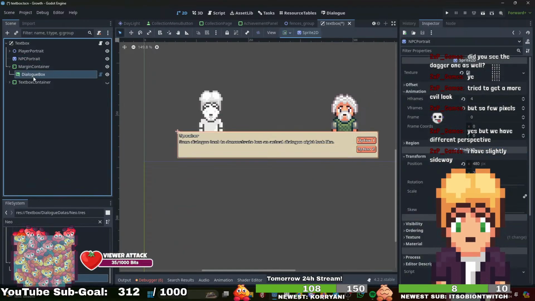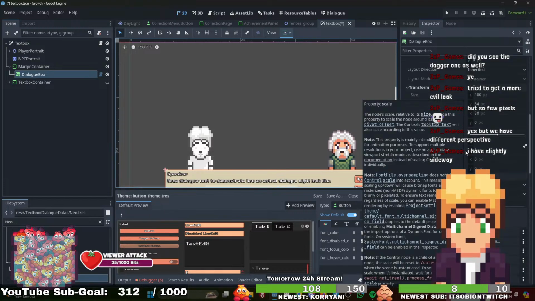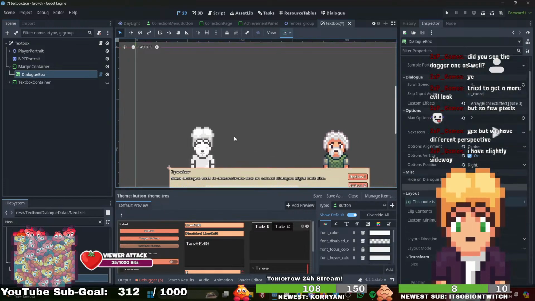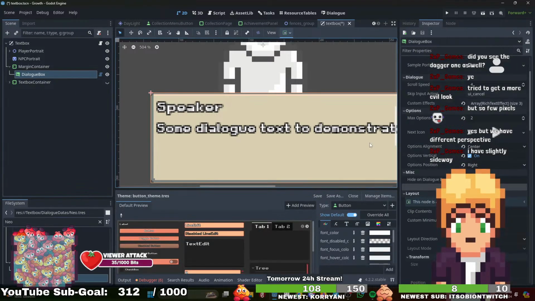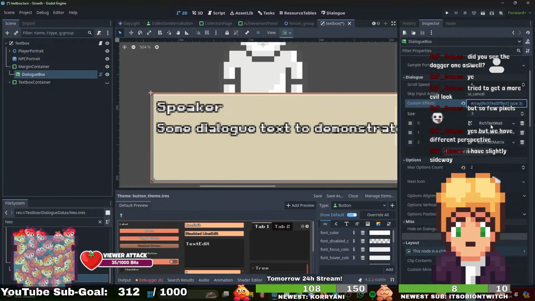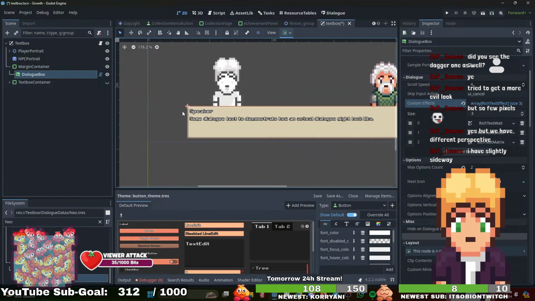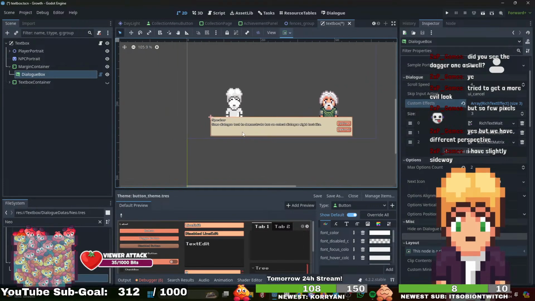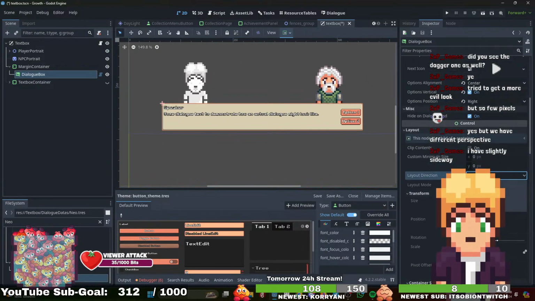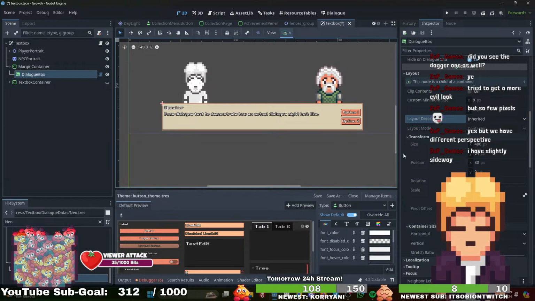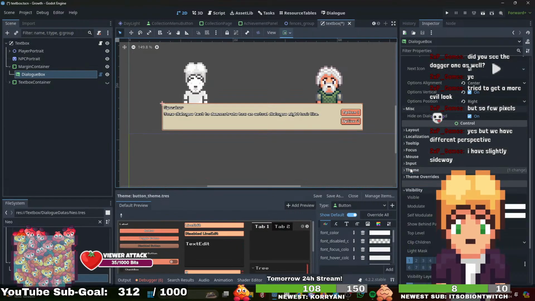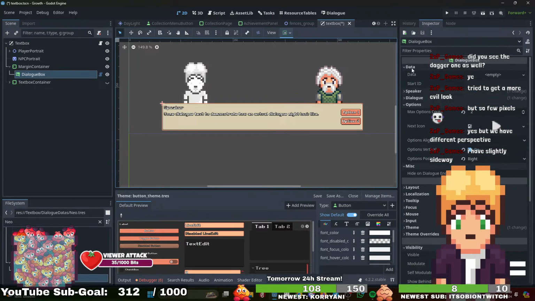This doesn't work. So I feel like it's not stored in a margin container.